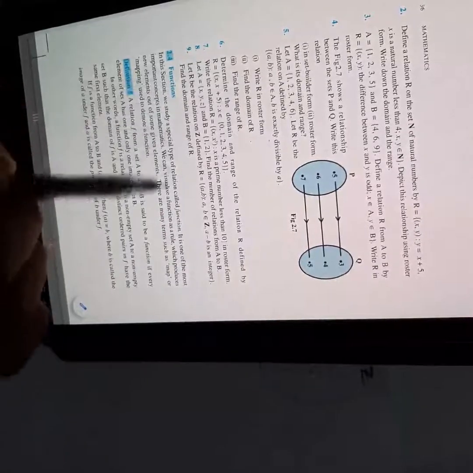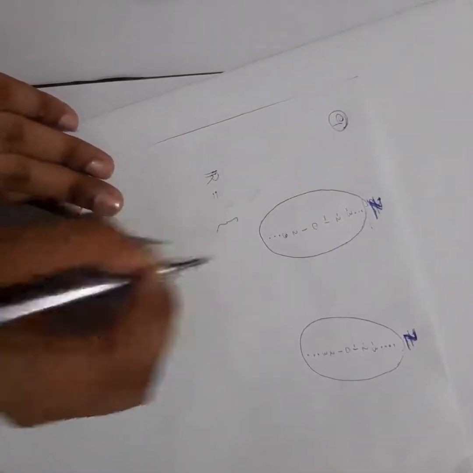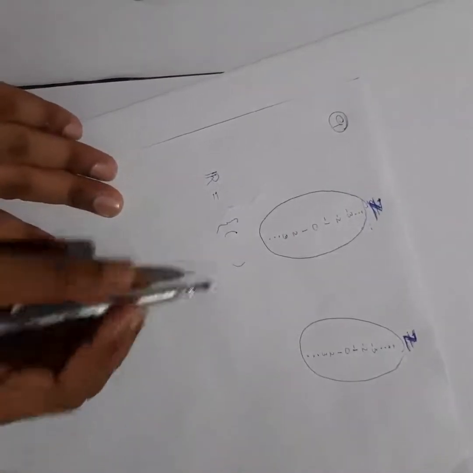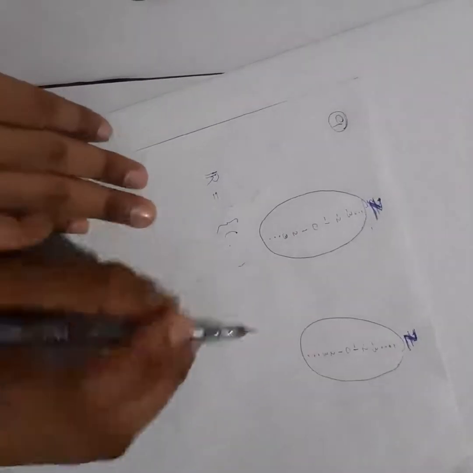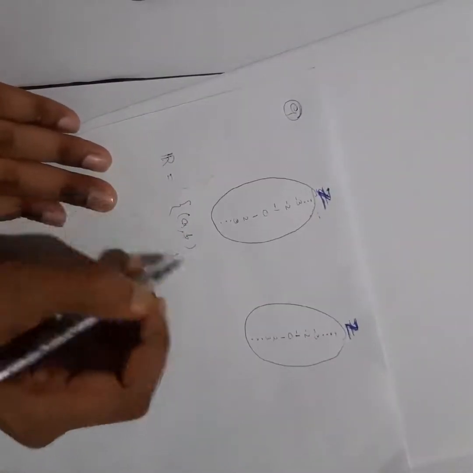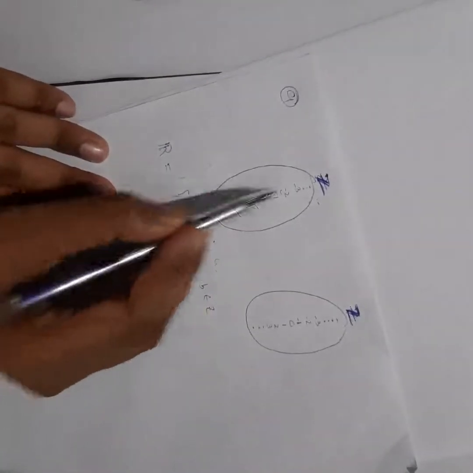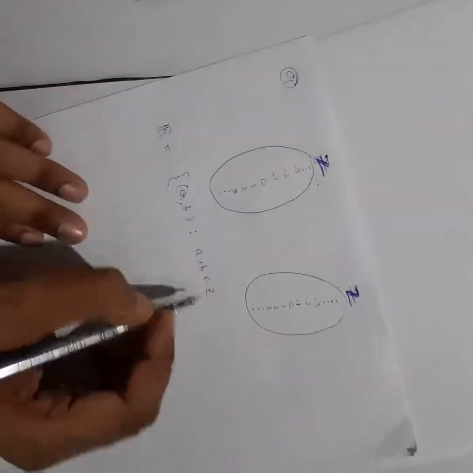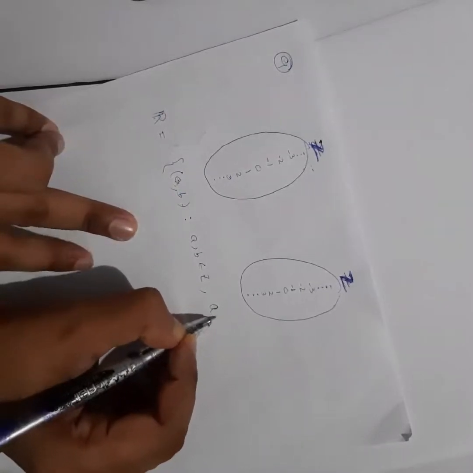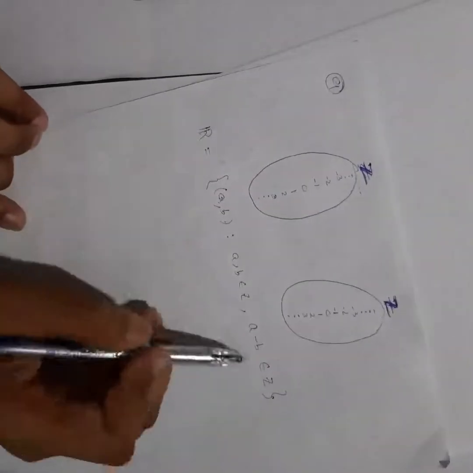Okay, so find the domain and range, they have said. For domain and range, first thing I have to find is what the elements of this relation are, right? Now see here, in roster form it is impossible to write down all elements, so you have to use your logic here. See carefully what they have said. I will write down the relation here: (a, b) where a, b belong to Z, right? The first element belongs to Z, the second element belongs to Z, so that's what we have written. Next, the condition they have given is that a minus b should be an integer, which means it should also belong to Z. So this is how I can write it, right?